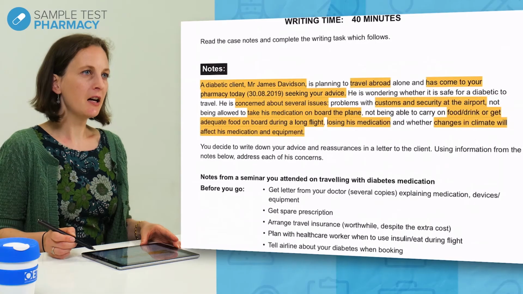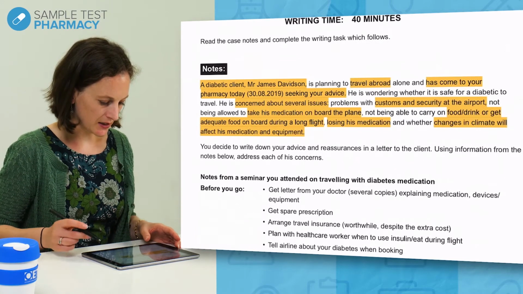For this task though, writing to the patient, the 2 questions are a bit different. Is each case note relevant to one of the patient's concerns? And is the case note something the patient needs to action for his trip? In the reading time, you have to make mental notes as you read for your understanding. I'm going to highlight the notes which I pick out to be relevant, so you can see what I'm doing. Helpfully, the notes are split into sections.